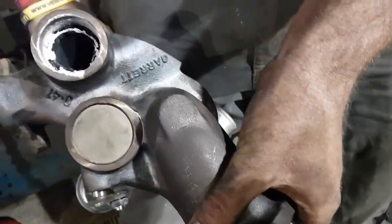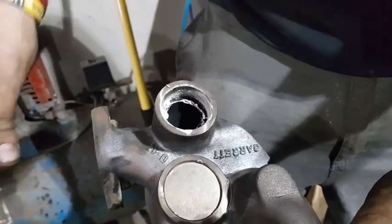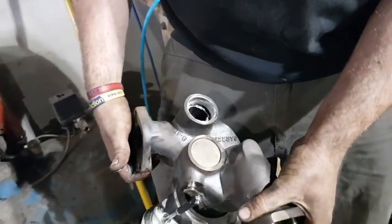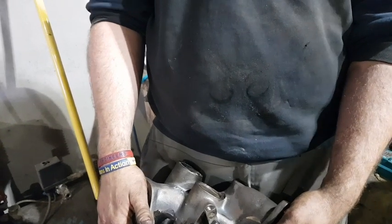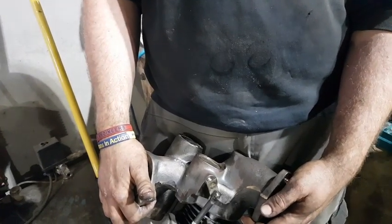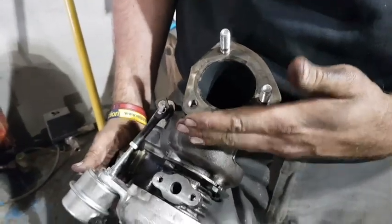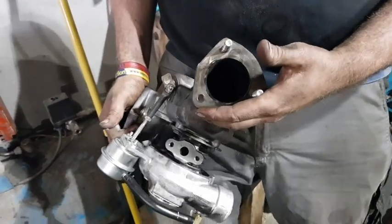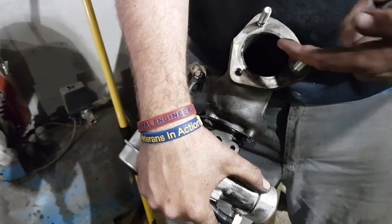Looking inside there, that's exhaust paste obviously, but one thing we should reiterate: when we got it back here, we disconnected the oil hose to make sure the oil was on, turned the ignition over to make sure we'd get oil into it, and we got a good spurt of oil through there. So there was no problem with no oil in it. We know these things happen, but we want to log this so we can do a return on this.